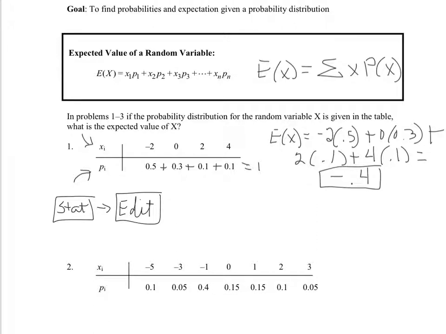Use the right arrow button to get into the L2 column, and then put those probabilities in: 0.5, 0.3, 0.1, and another 0.1. If we've done this correctly, we should have exactly the same number of items in L1 as we do in L2, and it's always a good idea to double check that your entries are put in correctly.